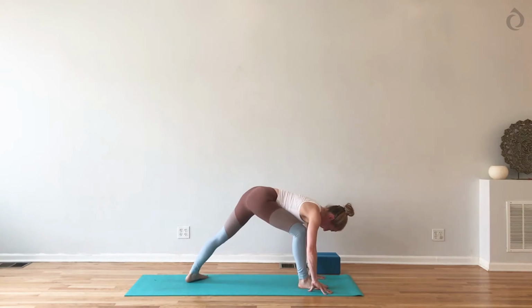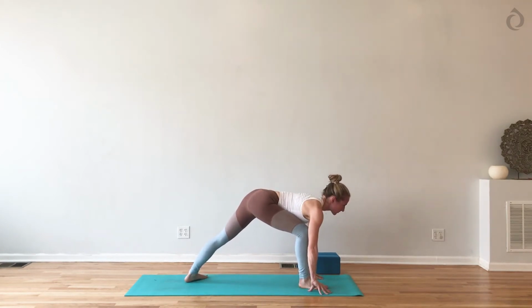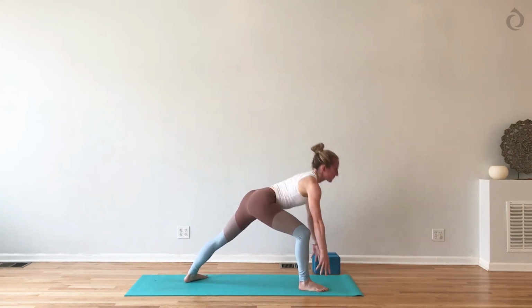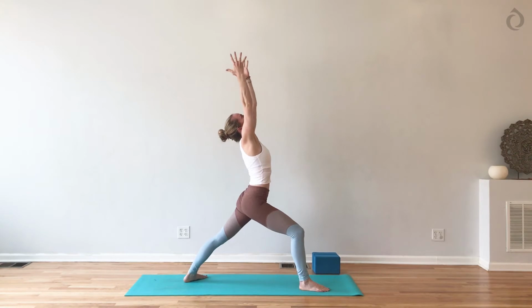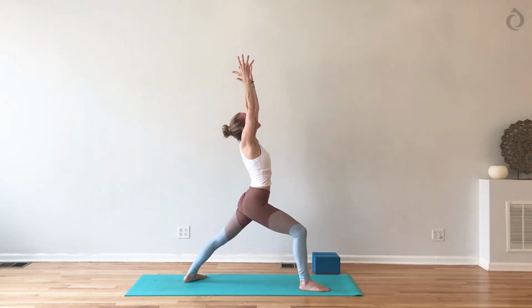Turn the left back heel down to the ground. Widen your stance a little bit right to left. And rise all the way on up to standing. Two breaths right here. Reach tall out of your fingertips. And ground down into your feet as you exhale.